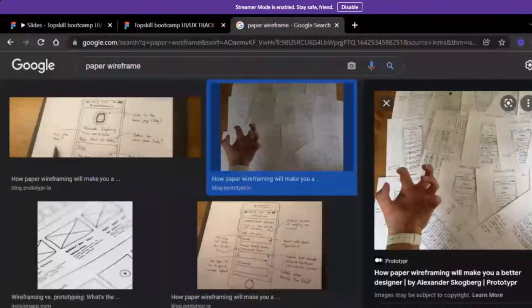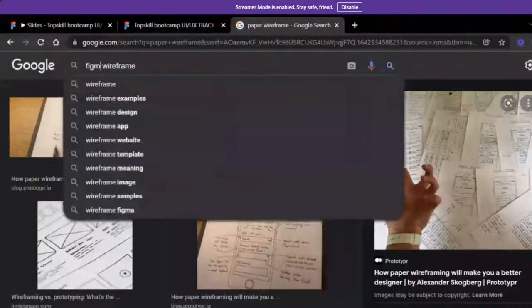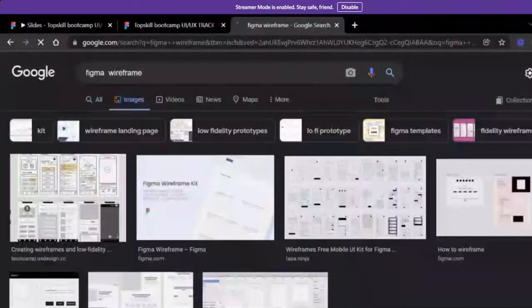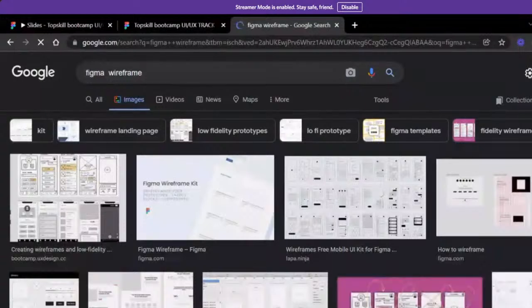Then after this, we have the next one, which is much more neat. That's wireframing you do with software tools. Those are the ones where you find a lot of plugins. I said in the previous class, I think the second class, we talked about the different areas of Figma. I talked about the Figma community. Basically, you can find plugins there.